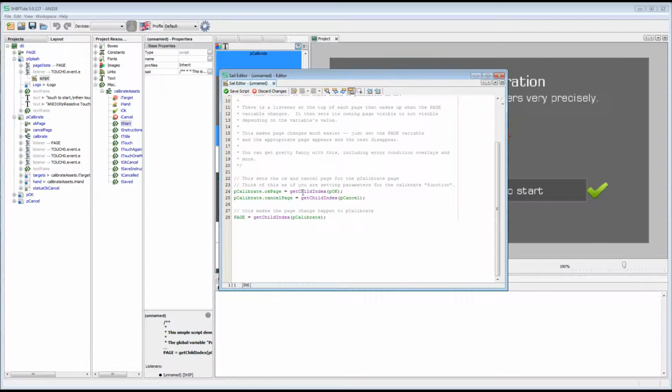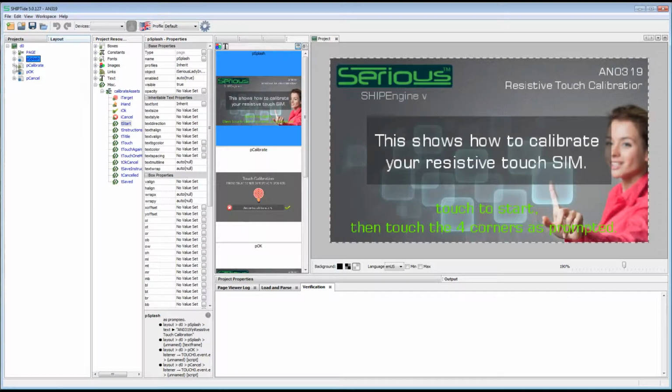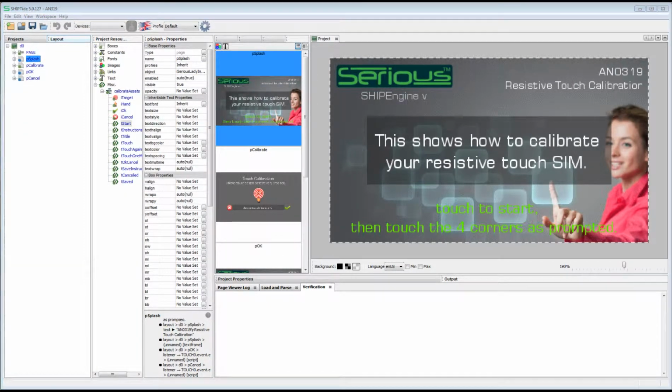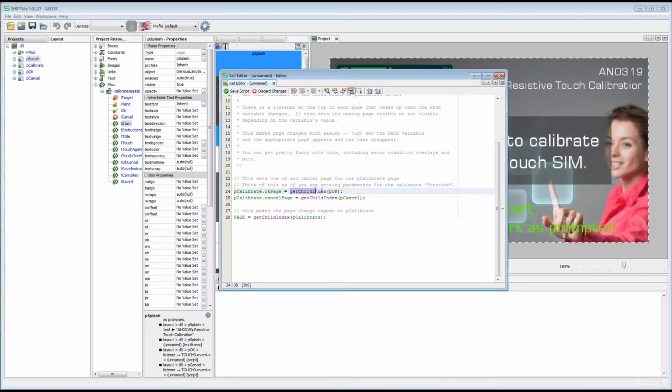Get child index is a function. It's described in the documentation page under the built-ins. In the wiki, you can type in get child index, and it'll pull up the description. What it does is it looks at this object, POK, which is this one right here, this page, and it says get what index it is within its parent. So if you look at this parent D0, index 0 is this first thing, index 1, 2, 3, and 4. So get child index of POK is 3, and the child index of cancel is 4. So basically it's going to get child index of POK, which is 3, and assign the OK page to the number 3. And this number 4, it's going to assign there.